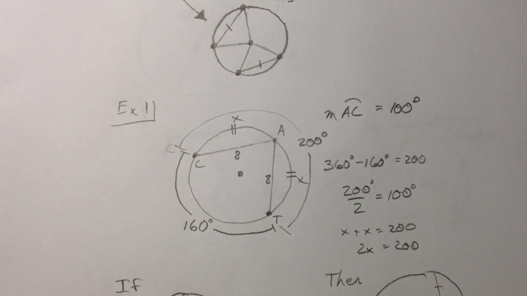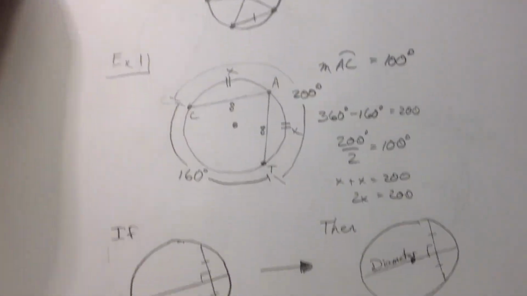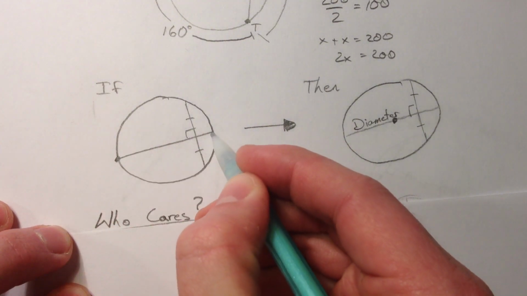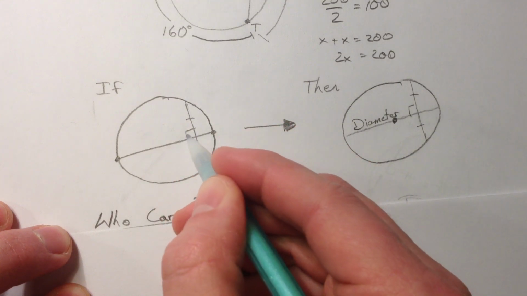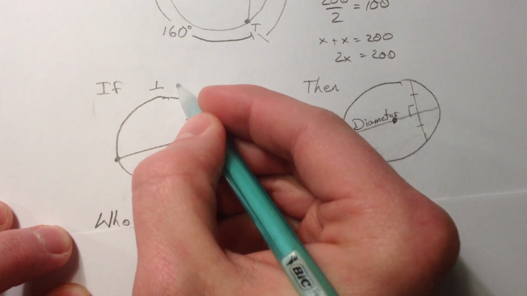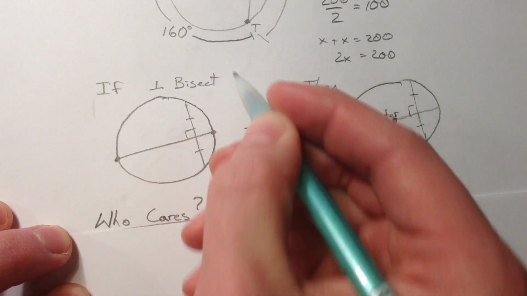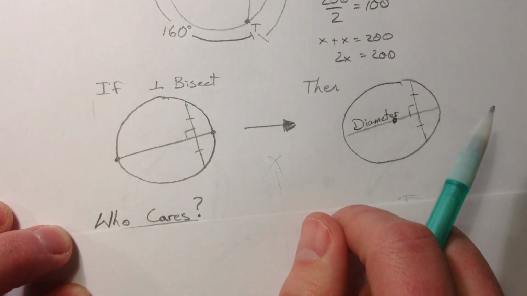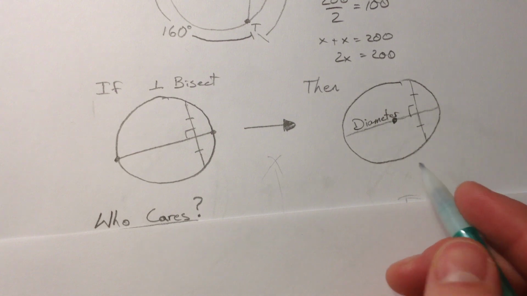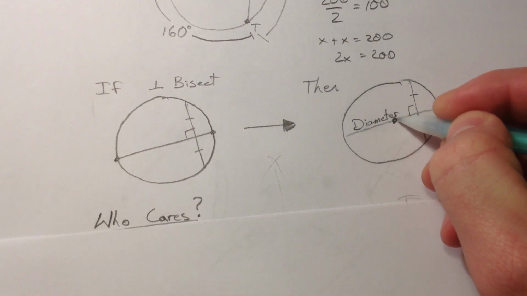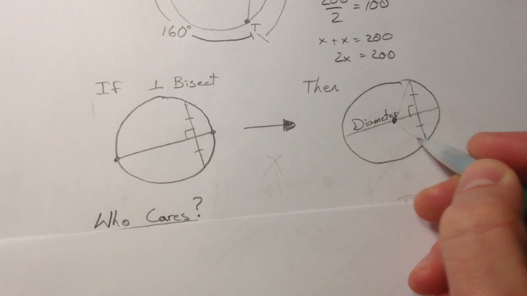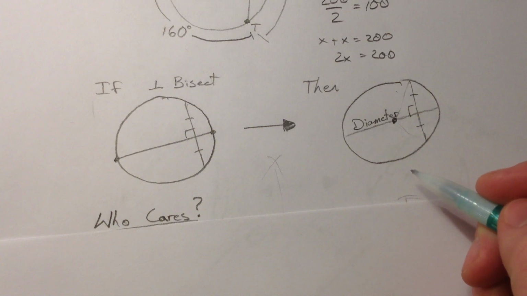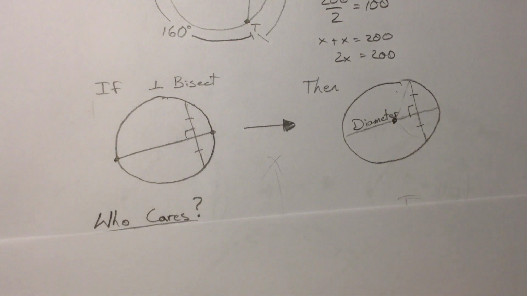So next, what we want to talk about is if we have a chord that just happens to not only be perpendicular, but it also bisects, then this chord has to be the diameter. There's no other way. It's always true. And how you can get there is you can easily draw in this circle, this radius, and it's proven pretty quick with the radius and the radius that these two triangles are congruent by HL. And so we can do that formally in class if you want.